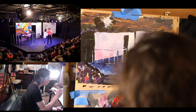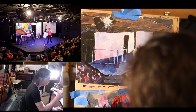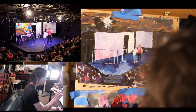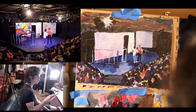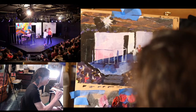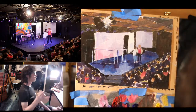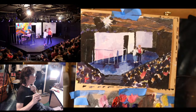Oop. Too green, need more yellow. Browns, there's so many different shades of brown. I'm getting better, but it's fun to think about them as different. Like, ooh, is that a yellowish brown? Or is that a, you know, reddish brown? So there we are on the stage at the Blue Room.